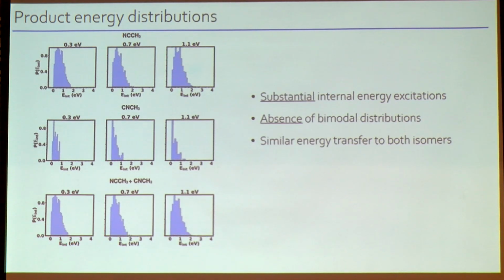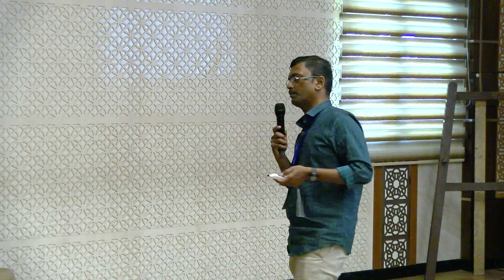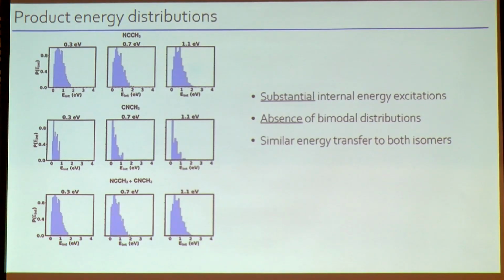Okay, now from the trajectories, we can calculate the product energy distribution. So what we do is take the neutral products, CH3CN and CH3NC, then we apply what is called the zero-point energy constraint. You remove the trajectories which violate the zero-point energy constraint, and you only take those trajectories with the correct zero-point energies. Then you compute translational, vibrational, rotational energies of the neutral and the ionic products. Then you can compute distributions. As you can see, substantial internal energy excitations happen. Internal energy comprises the vibrational and rotational energies, and the second and third rows show the individual contributions. Okay, so this is the CH3NC contribution, and this is the CH3CN contribution.